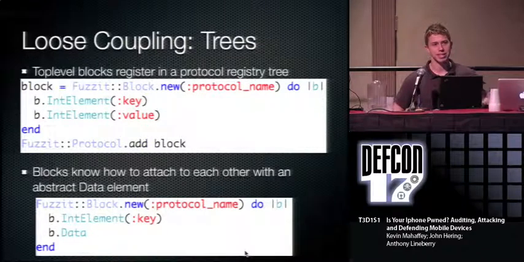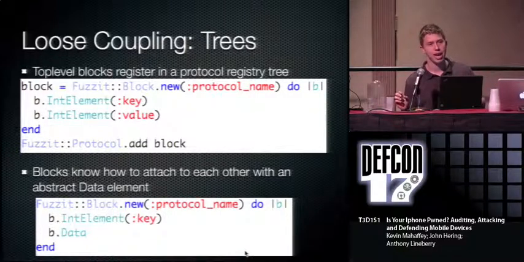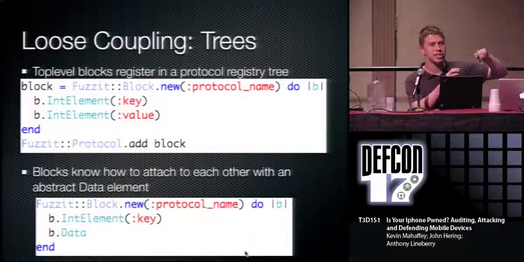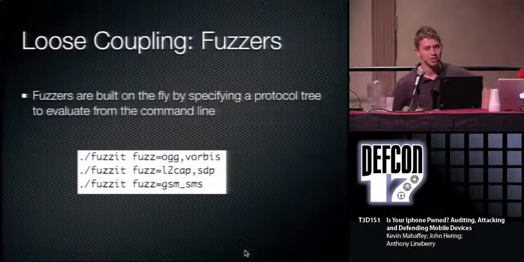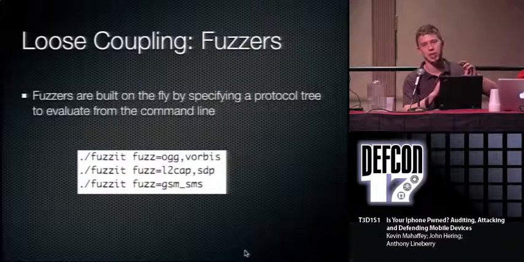The other thing that's nice is that we want to make it very, very easy to mix and match protocols. So basically, once you define a given protocol, you add it to this registry, and you can reference it later. And protocols use something called an abstract data element that allows them to attach together. So you may describe TCP/IP, but you want to fuzz HTTP on top of that. The TCP protocol will have a data element, and you just attach HTTP to that. And what this buys us is you can do things like this. So straight from the command line, you can just combine protocols together, and on the fly, a test case will be generated in this whole fuzzing suite.